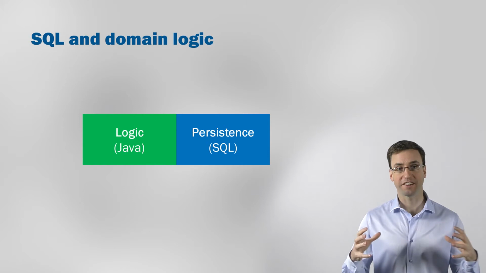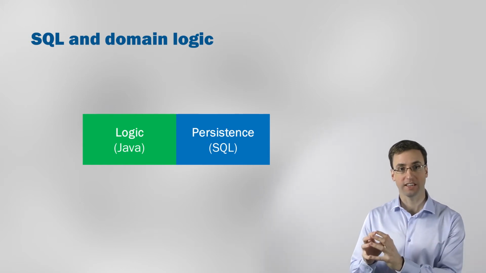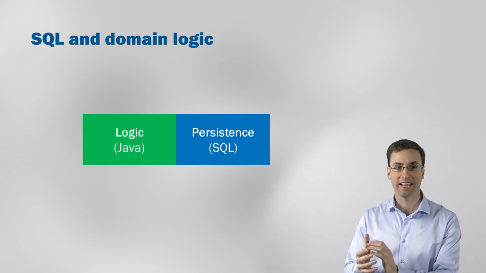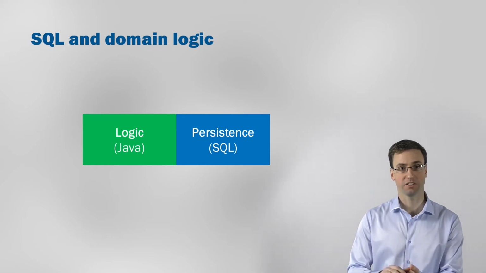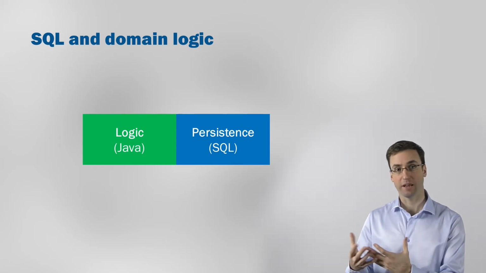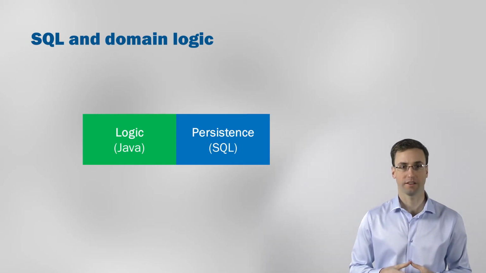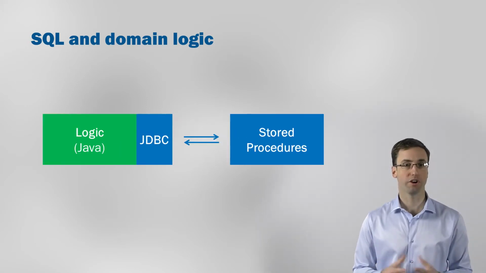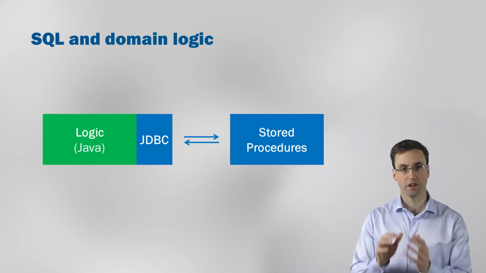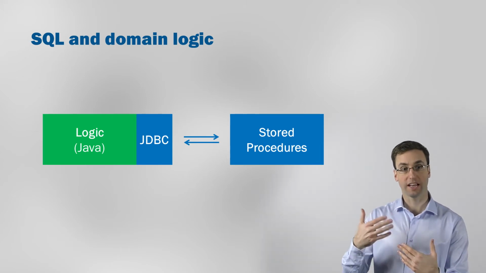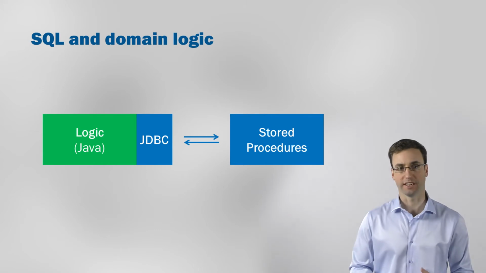Instead, if we put all of our database code in one place, it becomes easier to maintain, easier to spot and fix problems, easier to port to different database systems. And if you have a professional database administrator, it can be easier for him or her to deal with the SQL separately. So how could we do that? Well, one approach is to just use stored procedures. We can move the SQL into the database and then just call the SQL as stored procedures with JDBC.